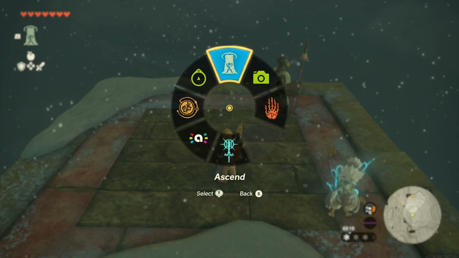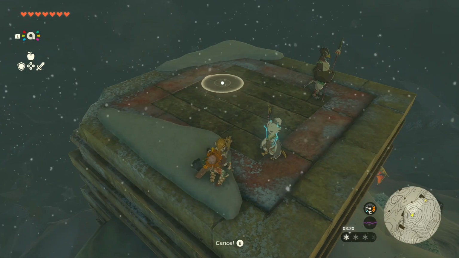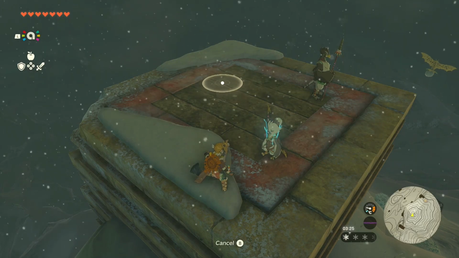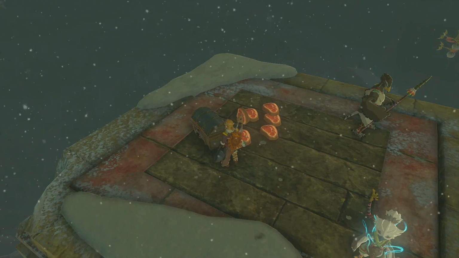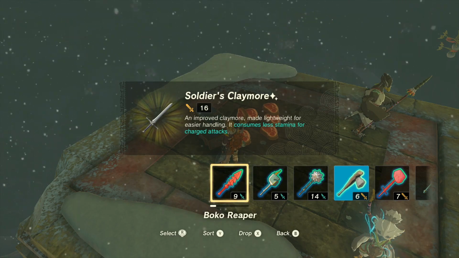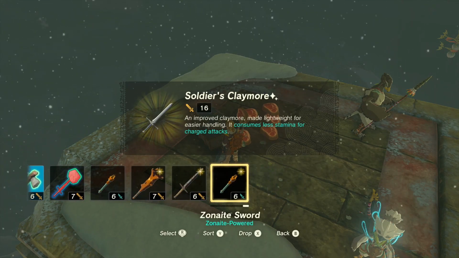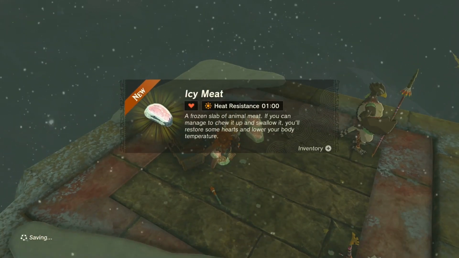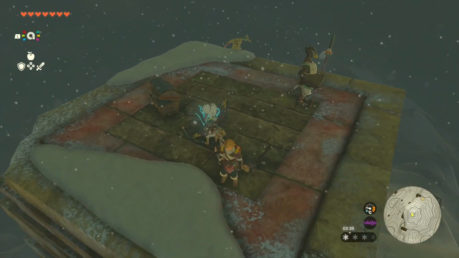So let's go into that wheel here and then quickly. Oh, you can. All right, I'm in luck. You can. So let's go with Ocarina of Time Link. Now look at that. And it isn't even decayed. So what will I drop? Well, I've got two Zonai swords, so... Alright, so I should remember that.